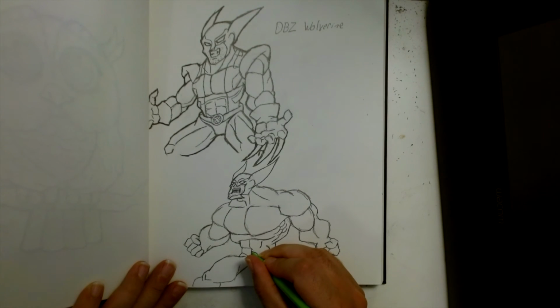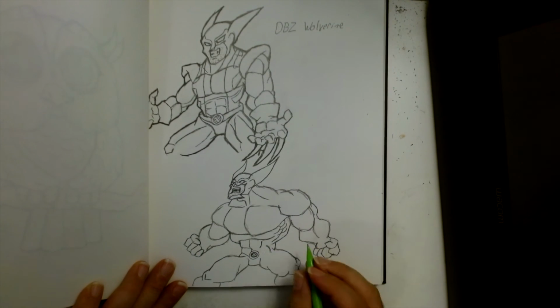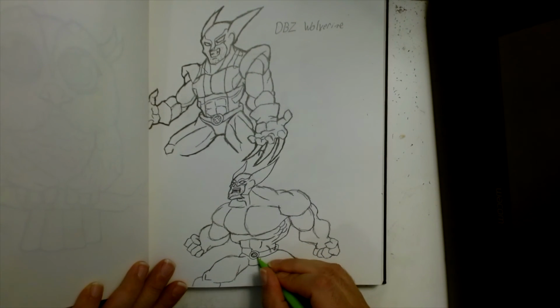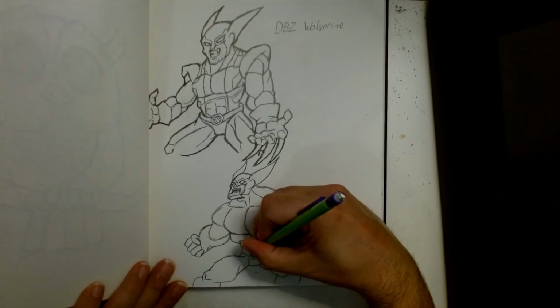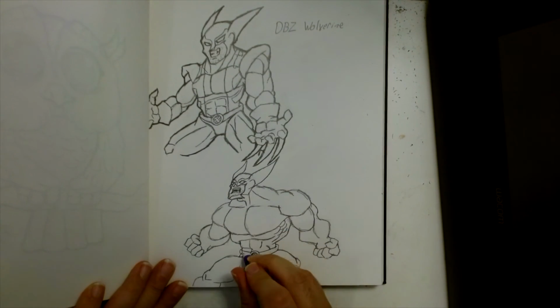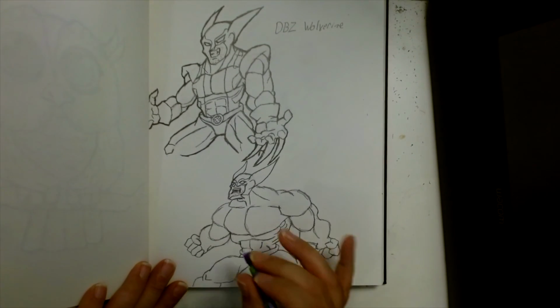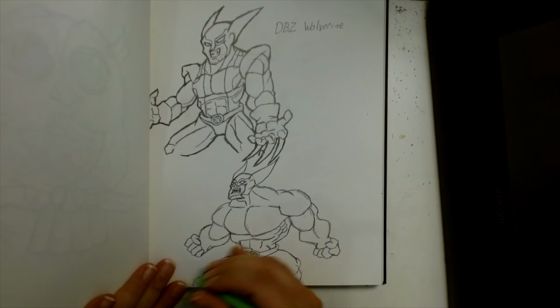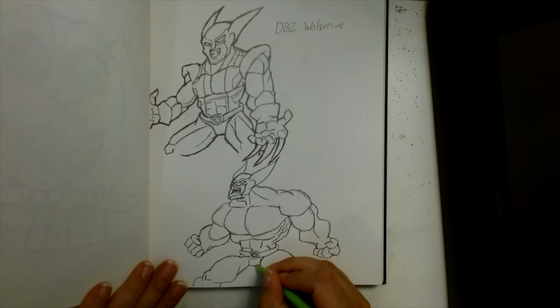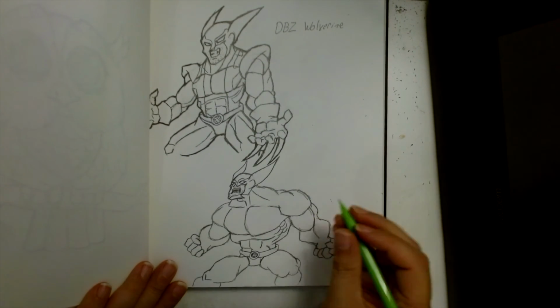Alright, and then I'm going to go around and make my X shape. Take that belt back. And let's do the same thing on this side. We're going to take that belt back, round it to the front. Okay. Now we want that divide right here, so it looks like he's got the underwear on.